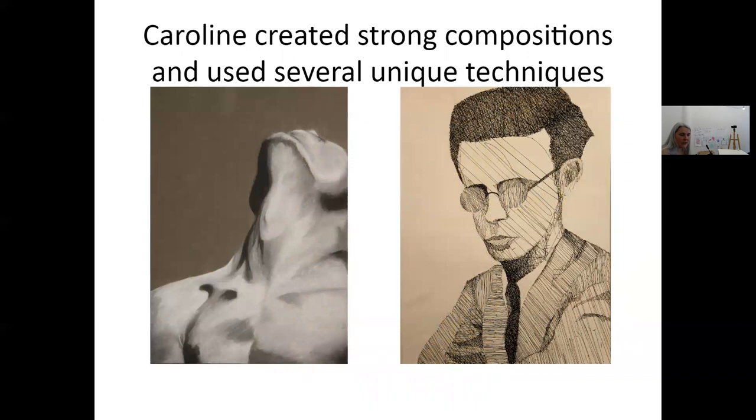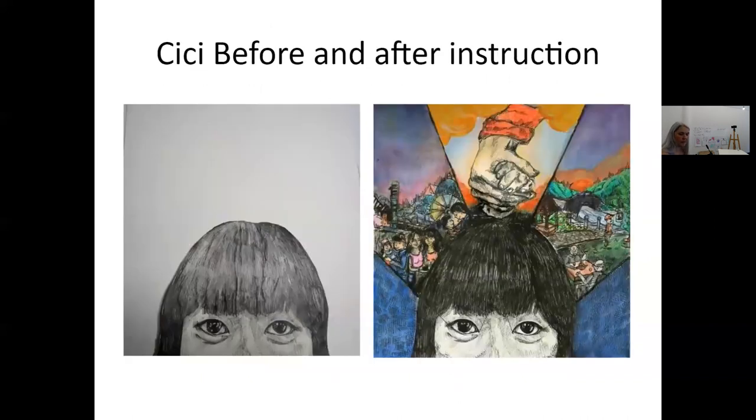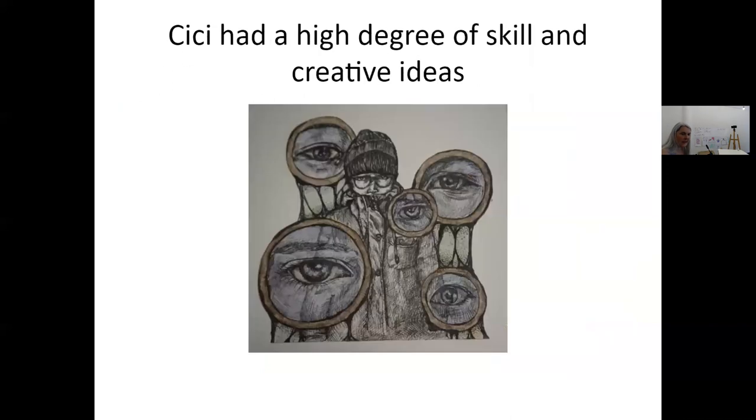Try lots of different creative things and images that stand out and have some kind of impact. You're not just showing you can draw, you're showing some creativity and ideas, right? I like that piece. That's really interesting, pretty evocative. She was really good at traditional pen and ink, but she didn't just draw something in pen and ink, like a still life. She had this neat idea in there. It really makes us notice her, right?